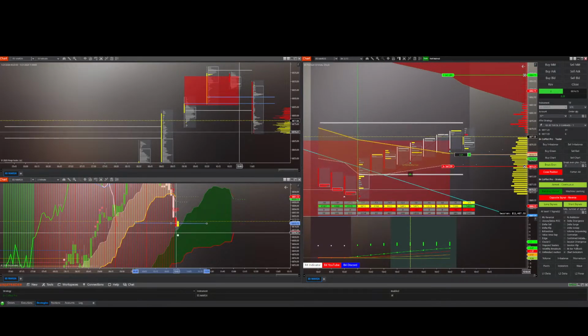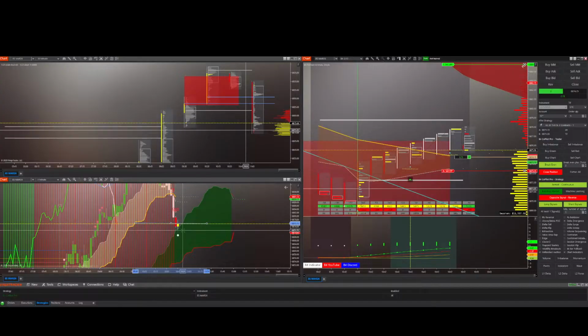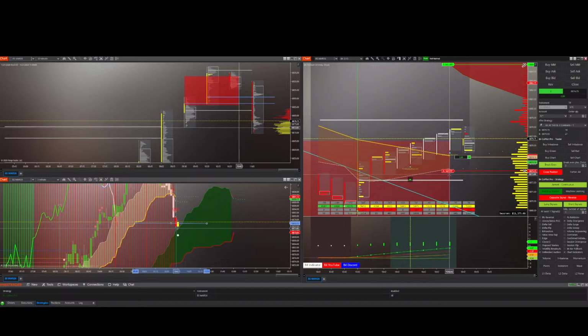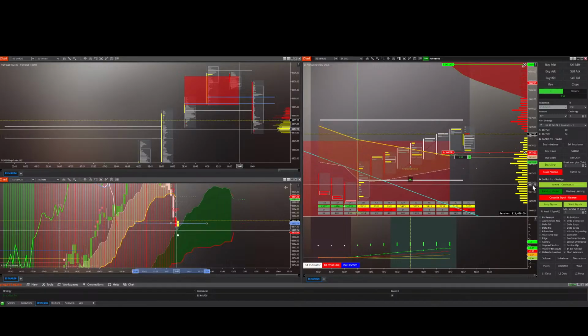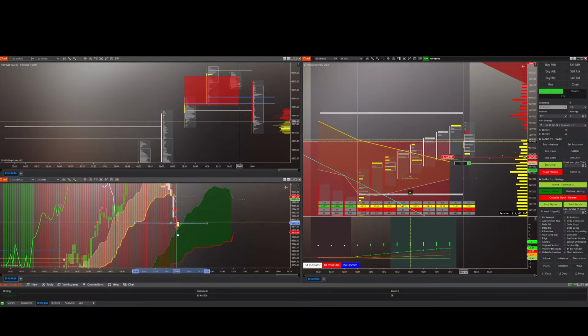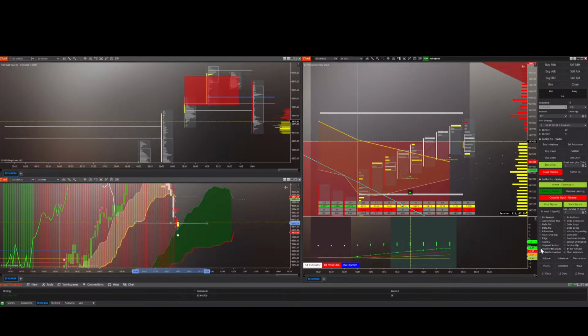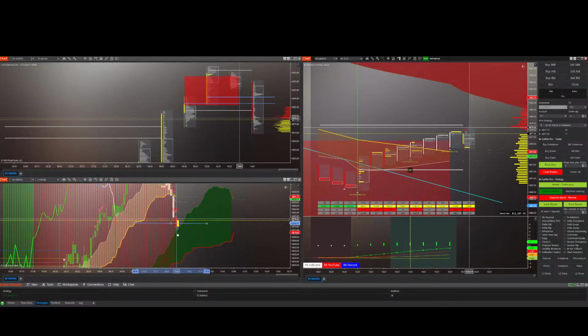It's not meant for a counter trend setup. You can use it that way. In this case, I think it's a good opportunity. But I would just make sure I locked in profit there with that, because it could get stopped out right here. Stop filled. What I like about my order flow here is if it does get stopped out right here and does a continuation, it'll likely get me back in.